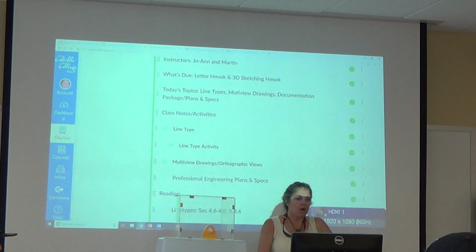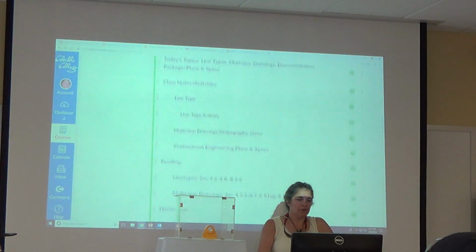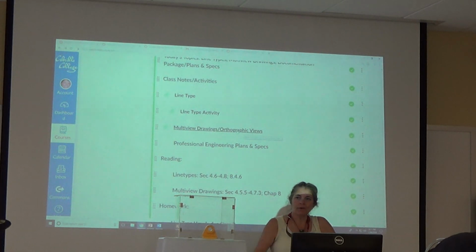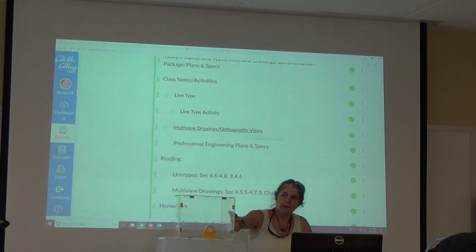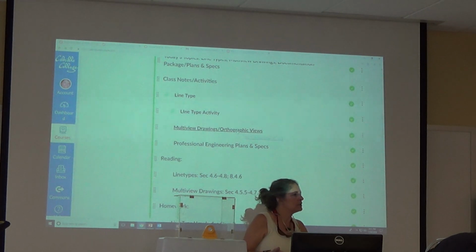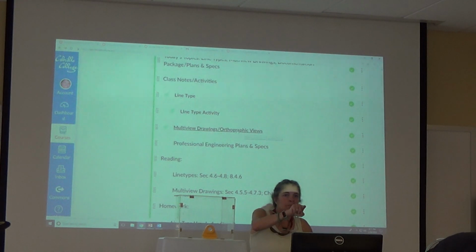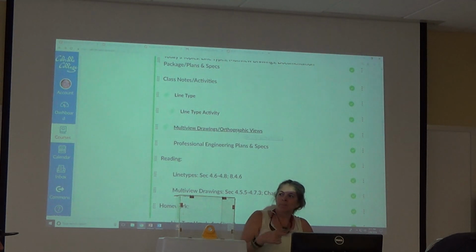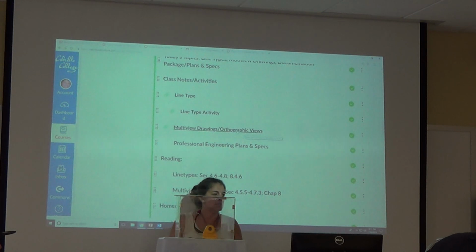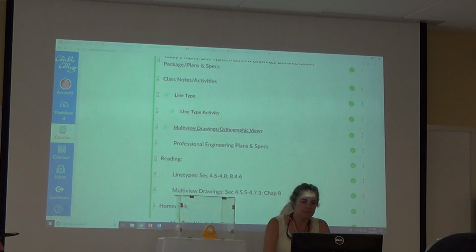Okay, so I'm on class 2. I'm under multi-view. See the word orthographic there? Up to 10 years ago, these were called orthographic drawings. Each one is really an orthographic drawing. Ortho means perpendicular. My eye is perpendicular to the plane. But now they usually use the term multi-view to show all three sides together. So I'm opening up this.